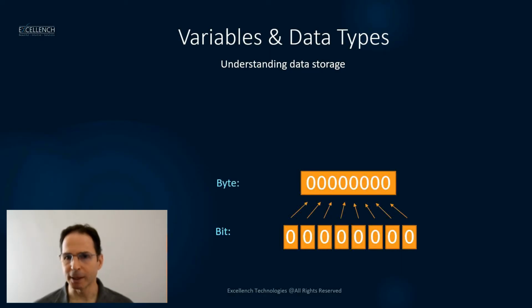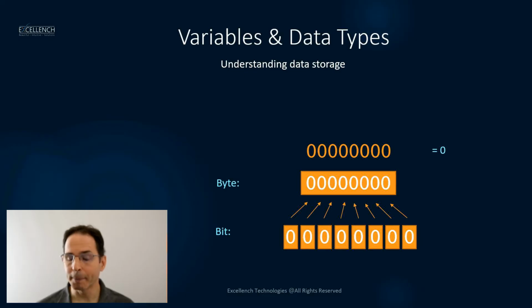If we take 8 bits together, the combination of 8 bits is called a byte. A byte gives us some more options of turning up to 8 bits on or off. A byte is the smallest storage that is meaningful for us for storing numbers and strings, as you will soon see.